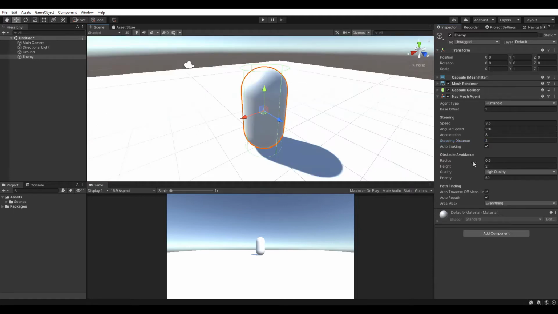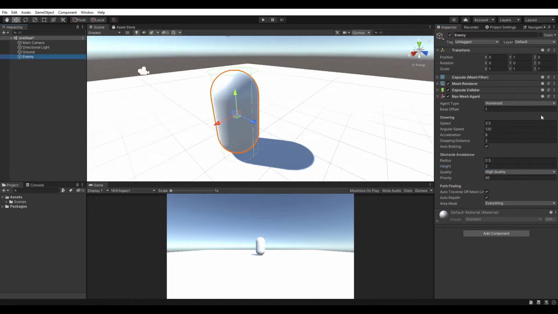We can also change how large our Nav Mesh agent is with these obstacle avoidance properties. So radius, if we change that, defines how fat our AI is, so that'll obviously define how large an opening needs to be in terms of width for the AI to move through. And the same thing for height. We can change that to make our AI shorter or taller, which will obviously change how low or high an obstacle has to be for the AI to move underneath it. For this tutorial though, we're just going to leave all the default values for the radius and the height. We're just going to change the stopping distance and, if you like, also the base speed.